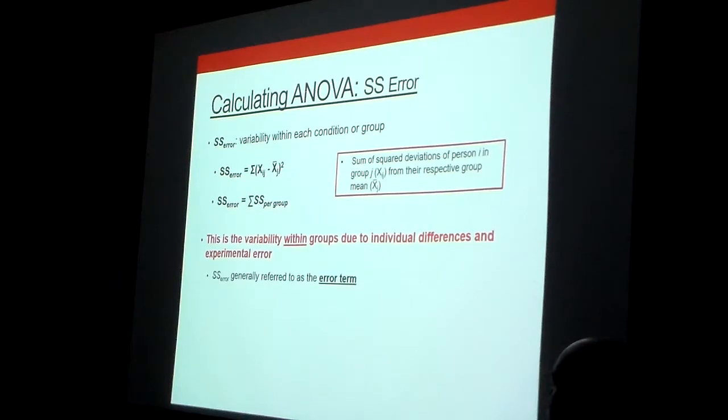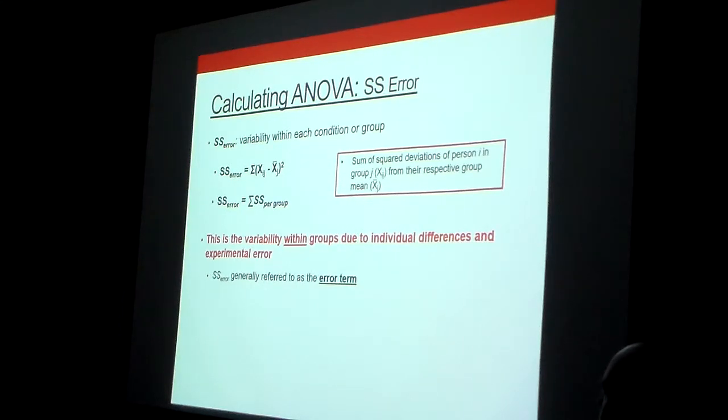Okay, and so again, this is the variability within groups due to individual differences, and so just random error and things like that that come in. Our sum of squares error is referred to as our error term. Because if there's no error, if we've perfectly captured whatever the mechanism is that drives performance, then everybody should be the same, and everybody should have the same score. No one should have any deviation from the mean. But we don't get that ever, right? And so what we do get is some metric of error here, right?